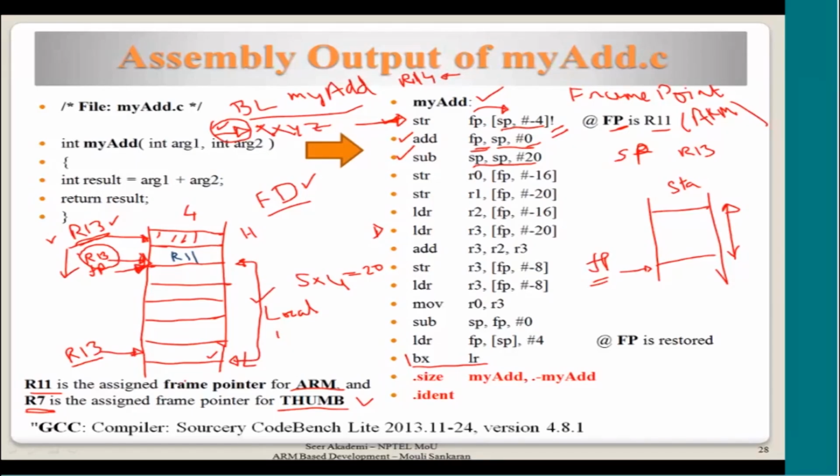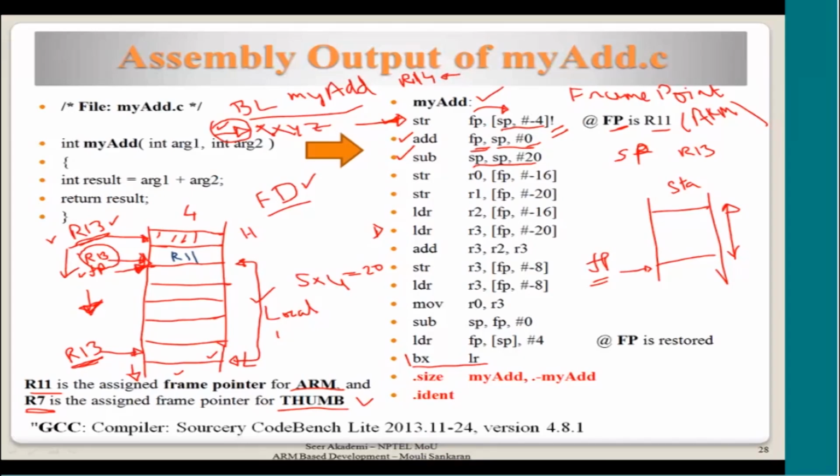Now how is it using them? To use it, it is accessing it with respect to SP. So once R13 is moved, hereafter any instruction using R13 will be pushing the value here or further down. So this is not going to be touched by anybody, because R13 has already advanced downwards. Because the stack is going downward, it is advanced downward, so no issues. So what are we doing with this?